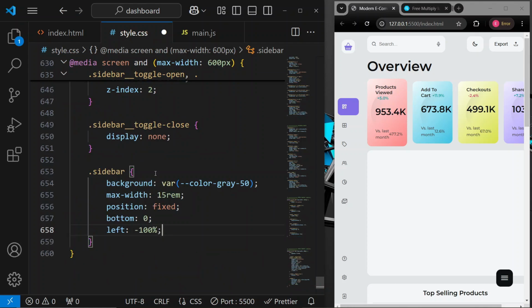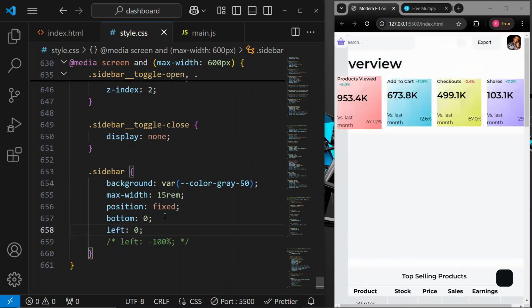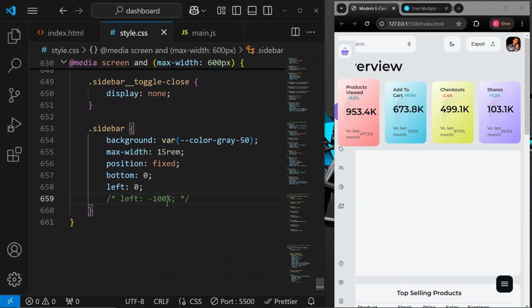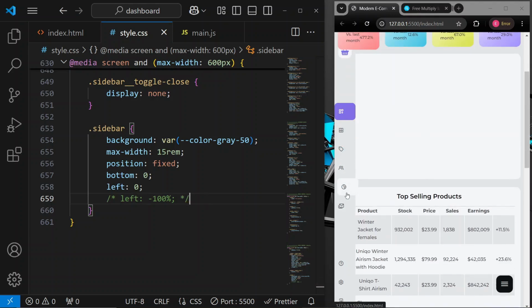You know what? I'm actually going to give it a left of 0 for now. Left of 0, but I'm going to give it an initial left of negative 100% so that it is off screen. We are going to animate it in on click of this, but for now I want us to actually see it.